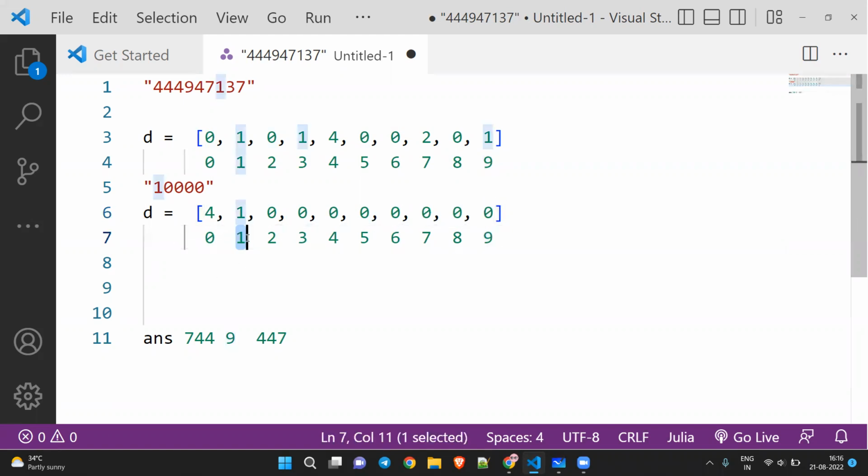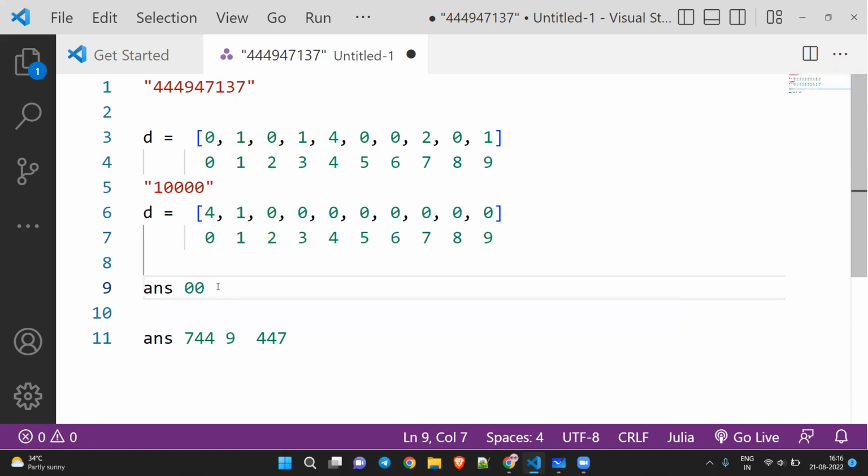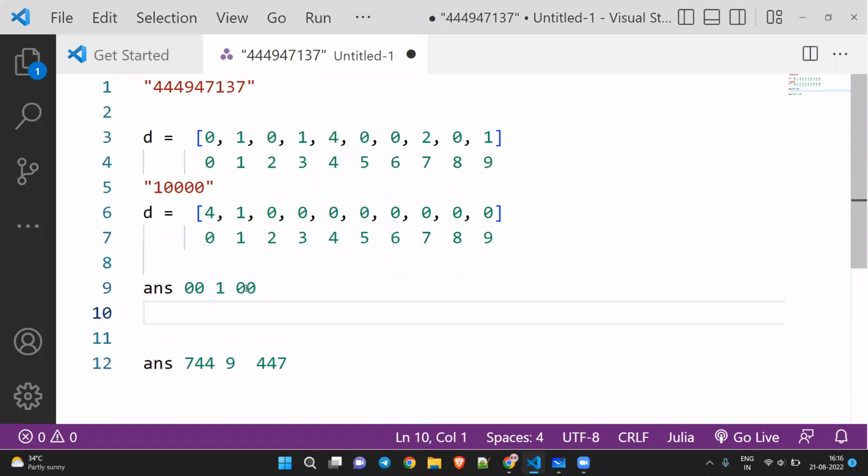So now we can't take 1 because it didn't occur more than twice. So we can take 0. Then our answer will become 0, 0. Then we put 1, which is the first number which is occurring an odd number of times from the back, and we reverse this, so we get 0, 0, 1, 0, 0. But in the question they have mentioned that we can't give an answer which has preceding zeros. So this is the corner case which we need to handle separately.